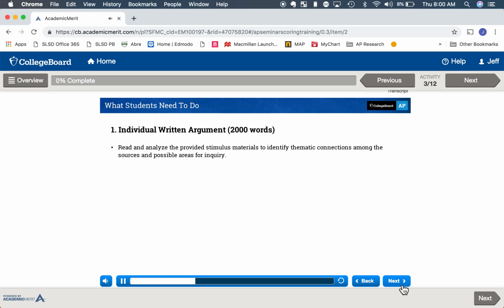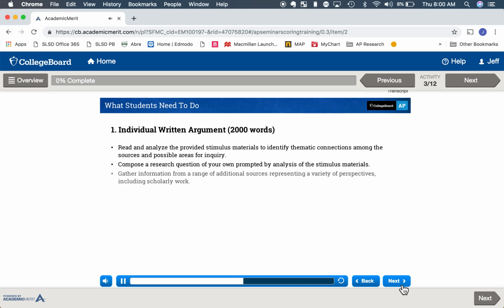Then, each individual student should come up with a preliminary research question to guide their inquiry. The research question should clearly be linked to a theme that connects 2 of the sources. The theme they find could be the most obvious theme connecting the materials, or could be something else. For example, it could be the methodology connecting 2 research studies. What is important is that someone reading the response can clearly see the link between the research question and a relevant theme clearly derived from the sources.